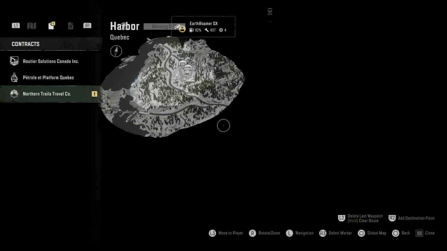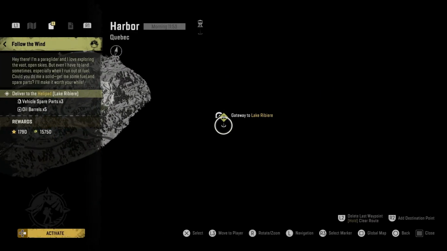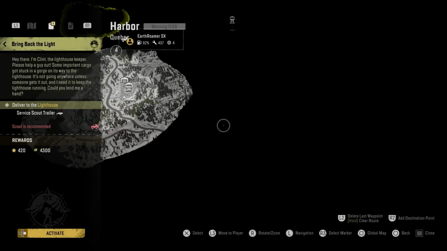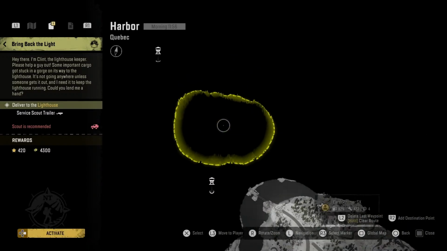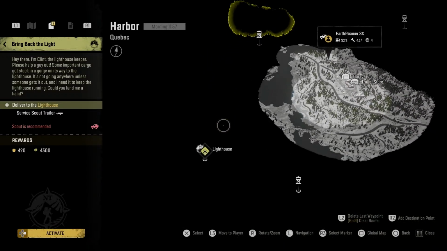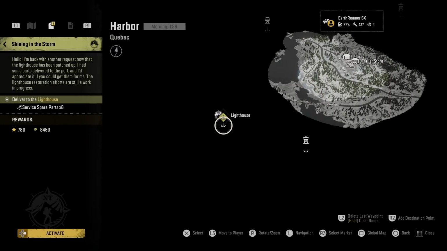There's 3 there we can do. And then in this one, there's a whole bunch. Delivering some stuff into Lake Riviere. Delivering a scout service trailer that's up here. We need to take that to the lighthouse. Okay. Don't know how easy that's going to be. We also need to do 8 service spare parts to the lighthouse.